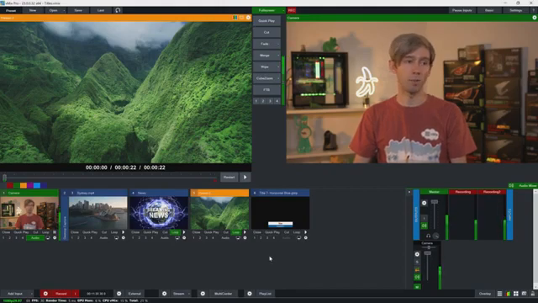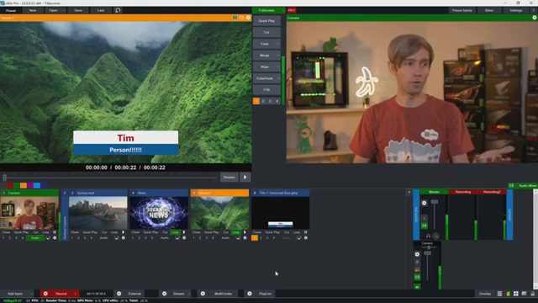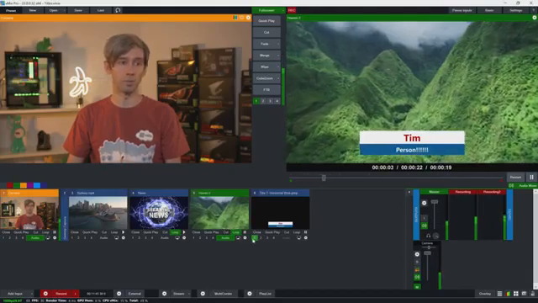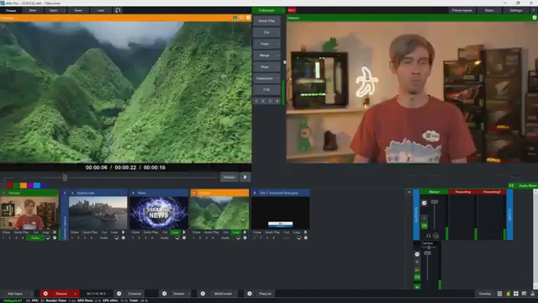The overlays work in the preview as well, so I can right-click this here, and this will appear in the preview if I wanted to check it out. And then I could actually transition this across, and it's going to transition across my title as well. And then I can remove it like so. All right, so that is how you can set up the overlays. Again, you should probably check out the overlay channels if you want to know more information about that.